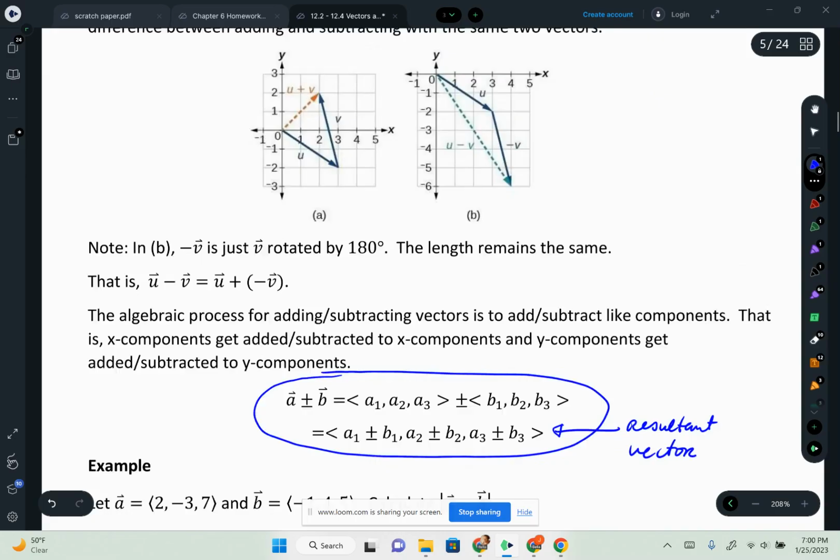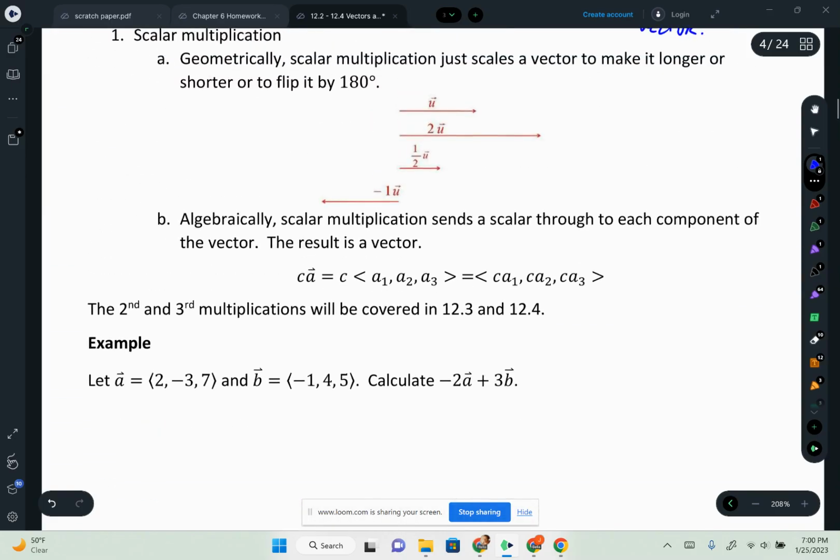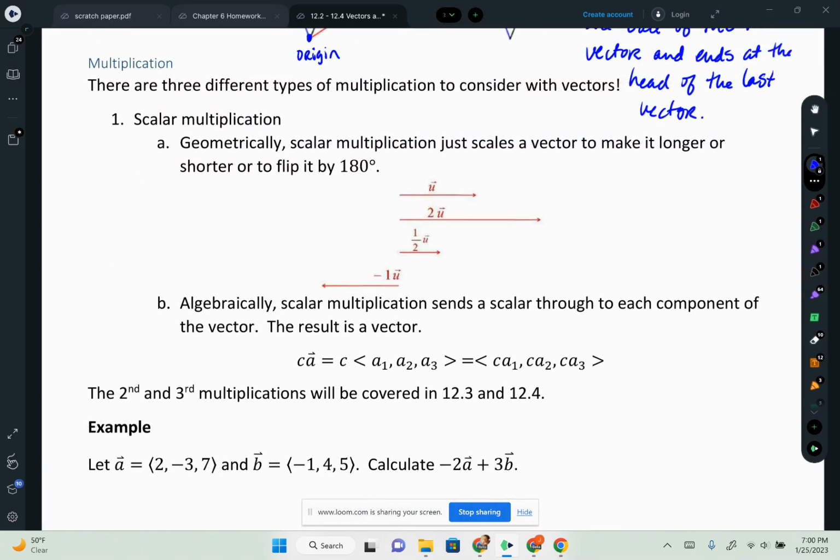Okay, now I'm going to move back in time and go to my multiplication. So there really are three different types of multiplication, but in this section we will only cover one, and that is scalar multiplication. But this word scalar is kind of weird. All it means is constant. So like a number, 2, 1/2, a third, 3.7. Those are all numbers. When we do scalar multiplication, we're taking a number and scaling all the components inside of a vector.